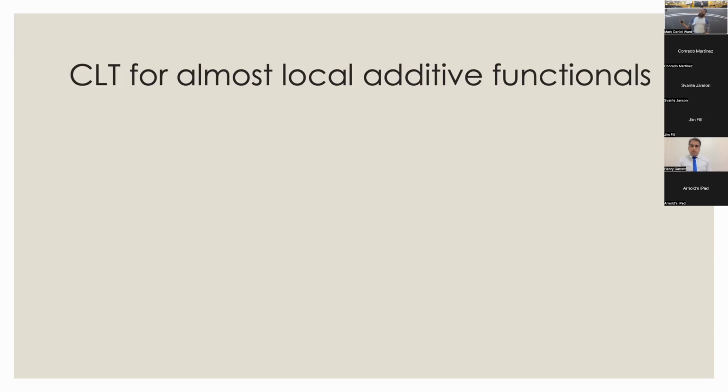And then an almost local additive functional is one where this doesn't quite hold true, but by cutting off at level m, we get a very good guess of what the value of the total function is. And if we look further down, truncating at lower and lower levels of the tree, then we get better and better information.